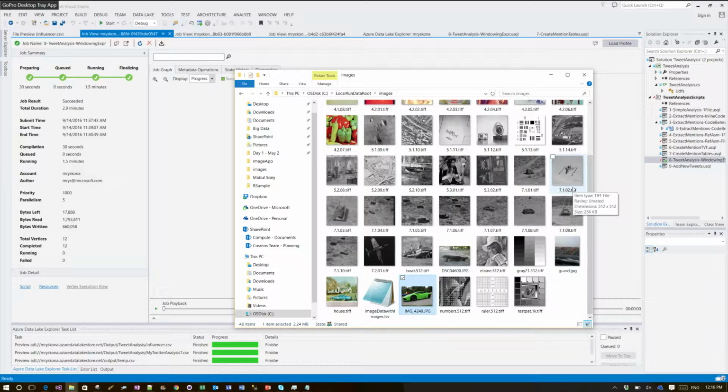Okay. Now the first one is kind of like feature extraction. Of course, this is a very simple feature extraction, but you could imagine that you're running some custom code that extracts image-specific features like gamut or color distribution or things like that, so you can do additional analytics on. And the thumbnail creation actually takes an unstructured file and creates another unstructured file. I see. And we are still using SQL.